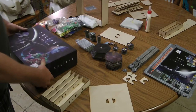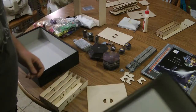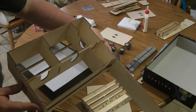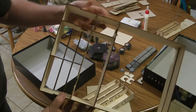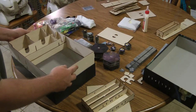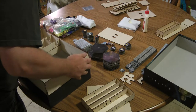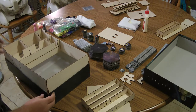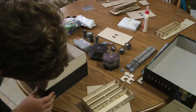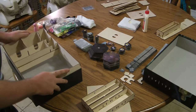Here's the game — I've already taken everything out of the box. This is Eclipse and the Rise of the Ancients expansion. So this should be everything. We'll take the completed piece — the piece with all the dividers is on the left. I guess it really doesn't matter, but this is the way I put it together. And it should slide right down into the box and should be a pretty snug fit. Hopefully if your pieces glued together tightly and you didn't leave any gaps. There we go.